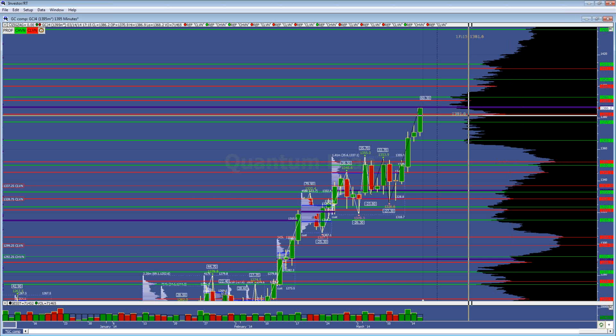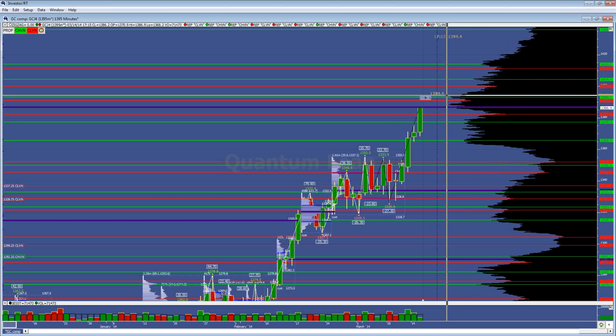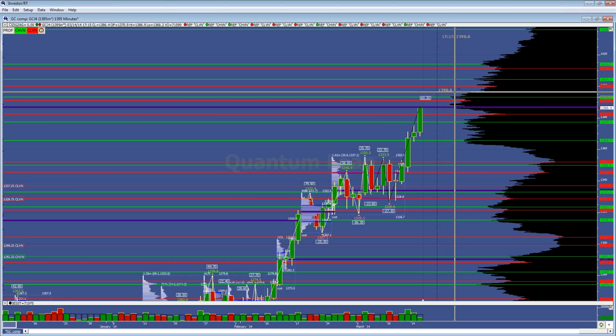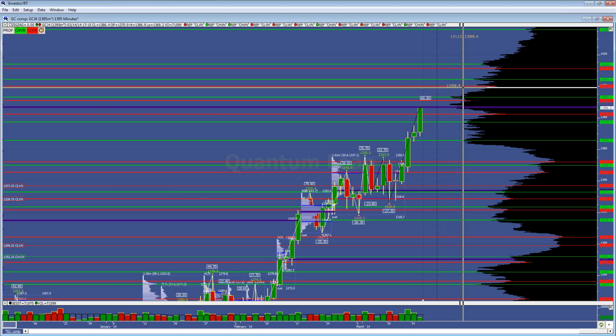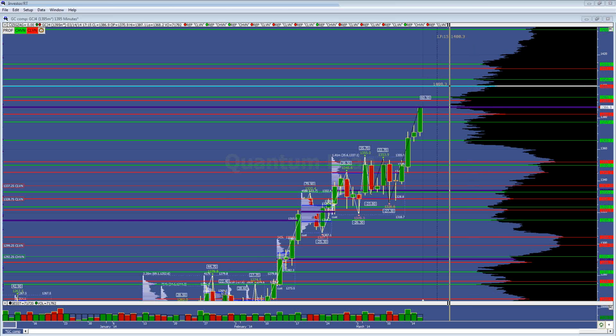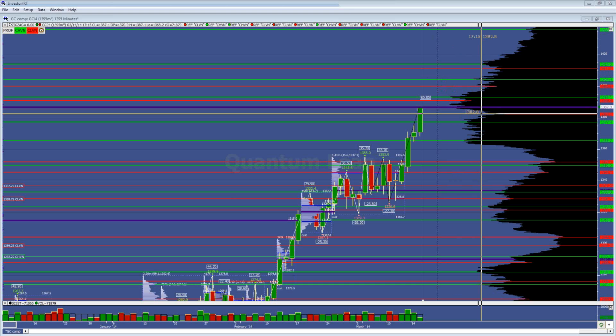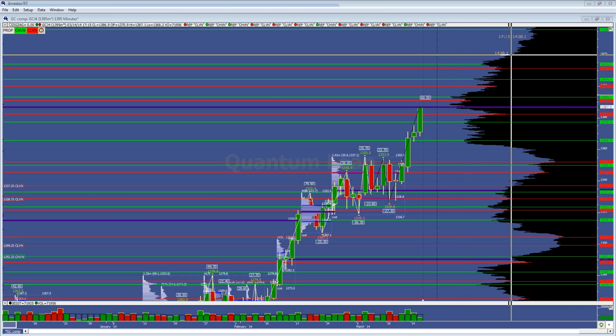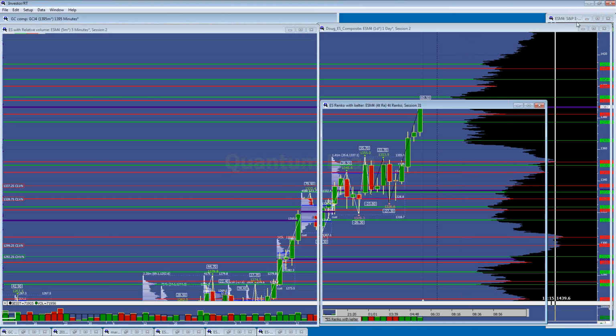But if we could hold this 81, I think we're going to chop around in this level, and the first target above I would have is this 1393 area with the CLVN and a key centennial number. We're coming up into that centennial number, so we're likely to get some magnetism and a push to test that 1400 from below. So if we could hold above this level, I think that we make a push to test the 1400 level today. So that's everything that I'm watching.